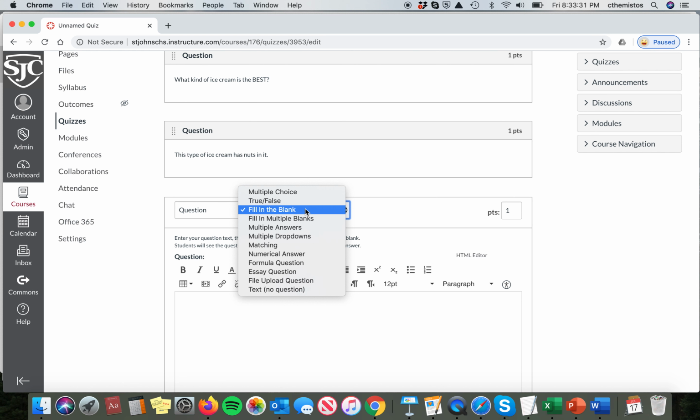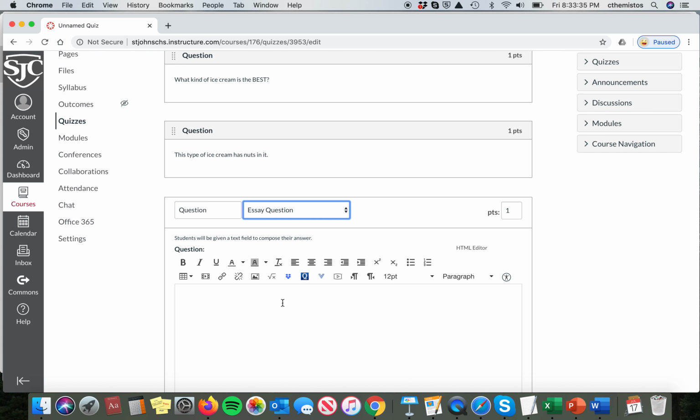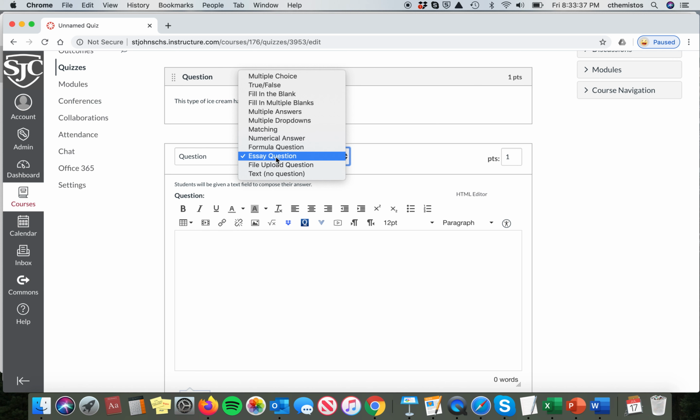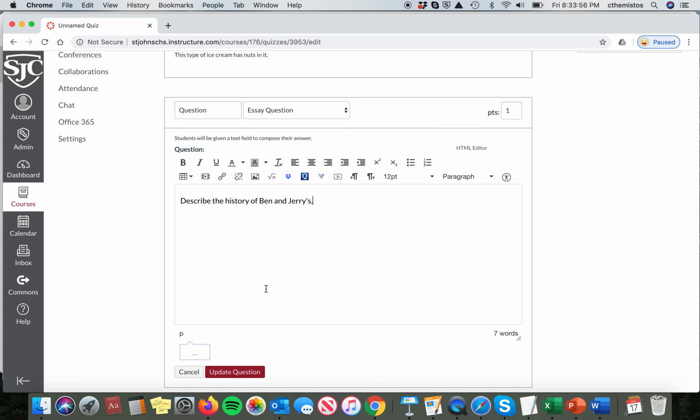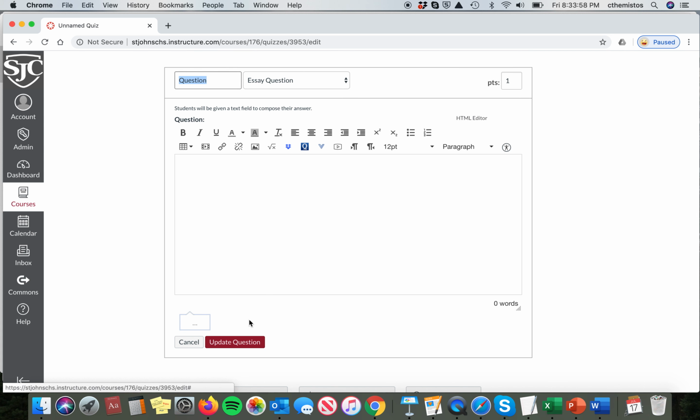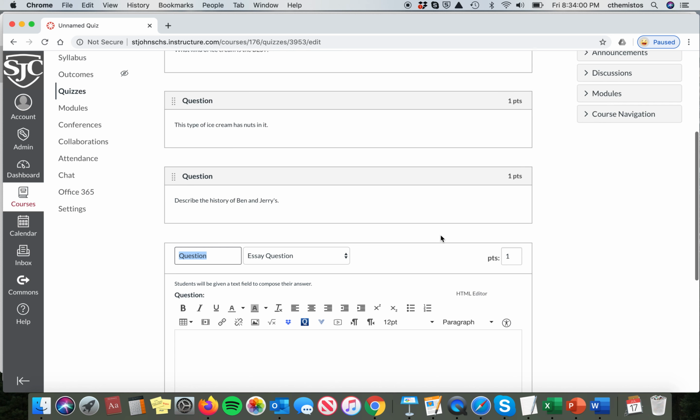If you wanted to create an essay question or a short answer question, there is no menu option for a short answer question. Just choose essay question. You could choose that, and there you have it.